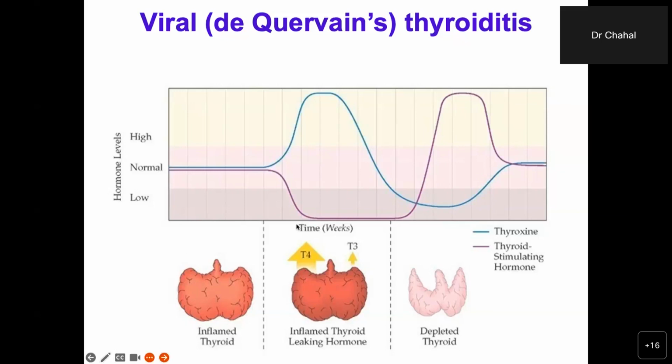Now, in terms of how long this takes, the time course, it can be between 3 and 6 months, so a long period of time. And this is a similar pattern with postpartum thyroiditis as well. Invariably, most postpartum thyroiditis will stay hypothyroid, but in some patients it can recover. But this is triggered by viral infection. We don't know why some viral infections trigger the thyroid in some patients and not in everyone. But if the patient has a strong family history of thyroid disease or thyroid antibodies, it can make them a bit more predisposed to the condition.